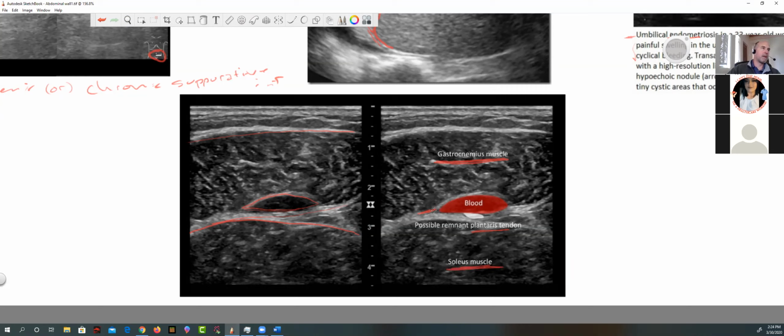And actually, I was just mentioning blood getting into fascia like this, or getting into a compartment. I know this might be a little bit off topic since this is a gastrocnemius muscle, but if this blood were to go into this compartment, it has no really way to get out, and so that becomes very painful, and it could actually cause so much high pressure in the muscle that the muscle actually can die or become a little bit necrotic. So that's called compartment syndrome. But like I said, that is a little bit outside of what we're talking about today.